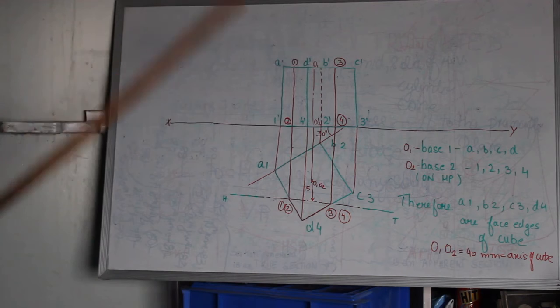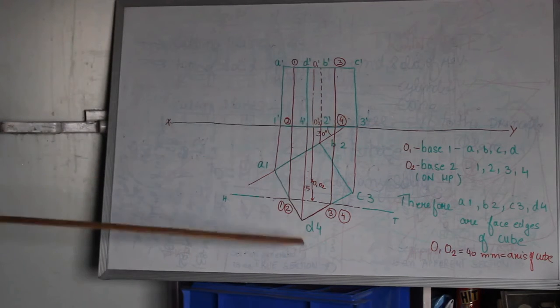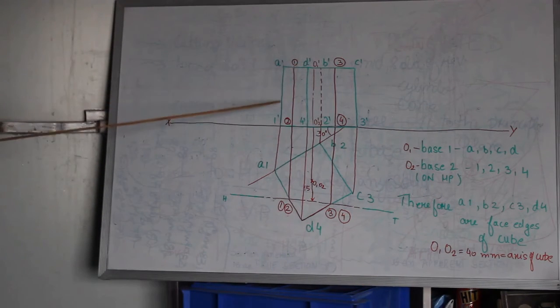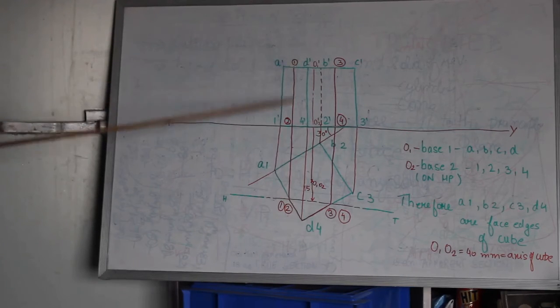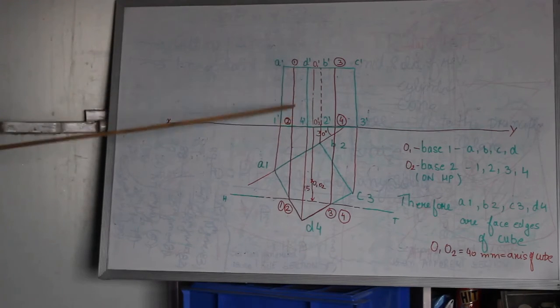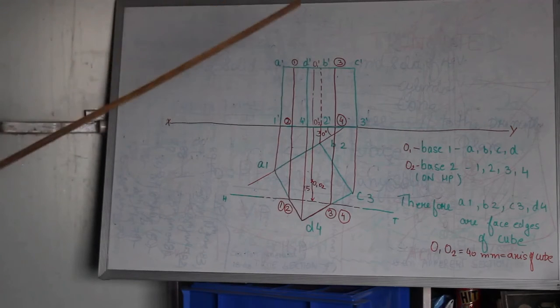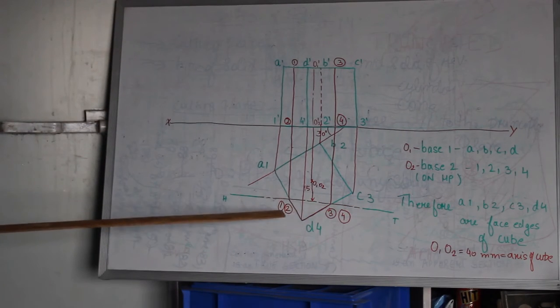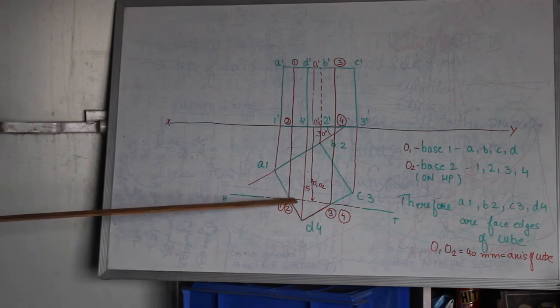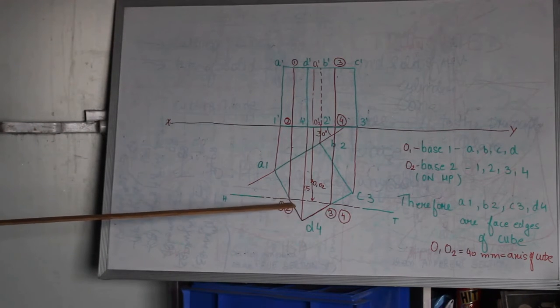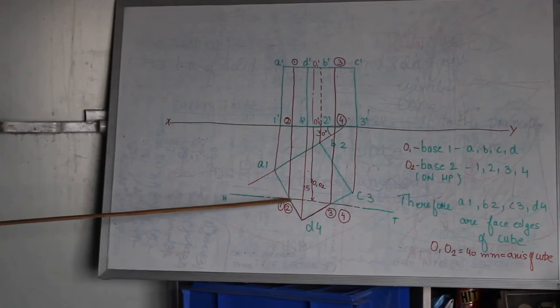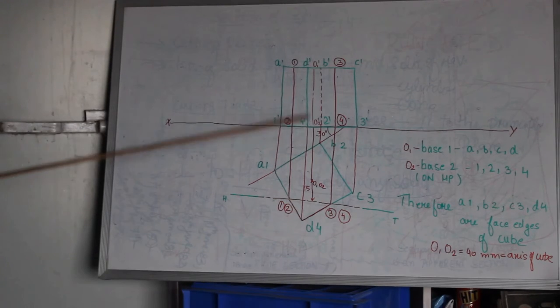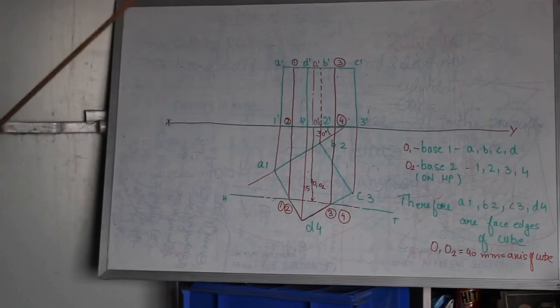We will complete this question as the section is created. Now how will we be completing this question? As you can see, between the cutting points 1 and 2, this line is red in color. It means that this line is a thin line, but in actual, if we see here, this is a visible edge. It is forming a visible edge. All right, so this visible edge will be visible in the front view.